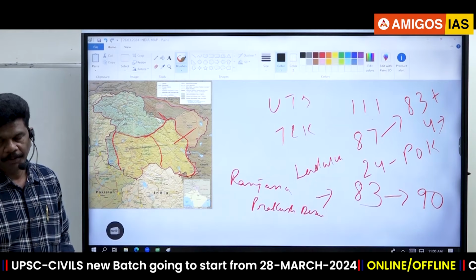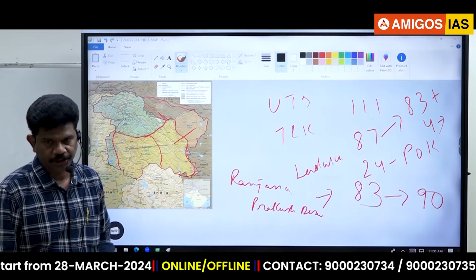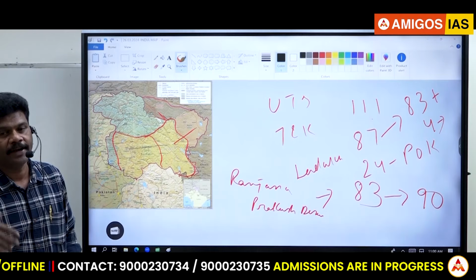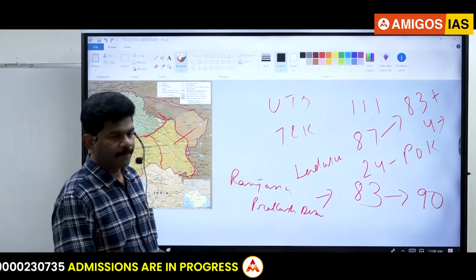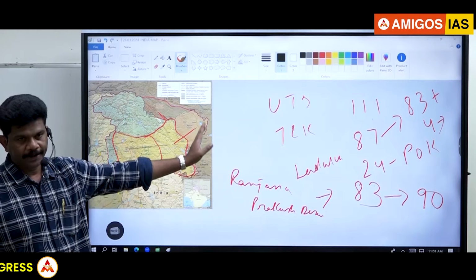Because under the 42nd Amendment Act, we decided to freeze the constituency up to 2000. Then under the 84th Amendment Act, we increased the freeze from 2000 to 2026. And 87th Amendment Act is regarding what? 87th is increasing or decreasing the area of constituencies on the basis of 2001 census. Okay. Then next, Rohini Commission is regarding what? Find out that one. So this is about Jammu and Kashmir till now. This is increasing the seats from 83 to 90. So that is the present situation in Jammu and Kashmir.